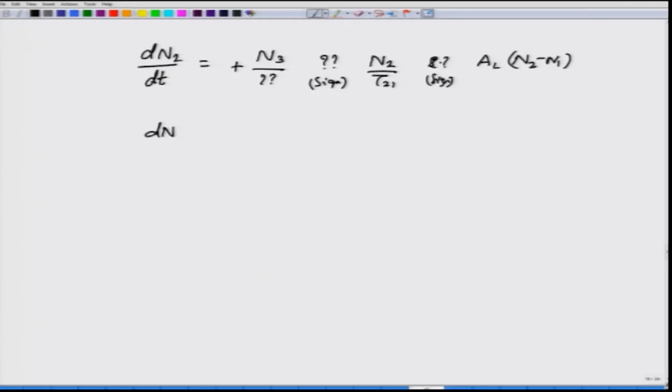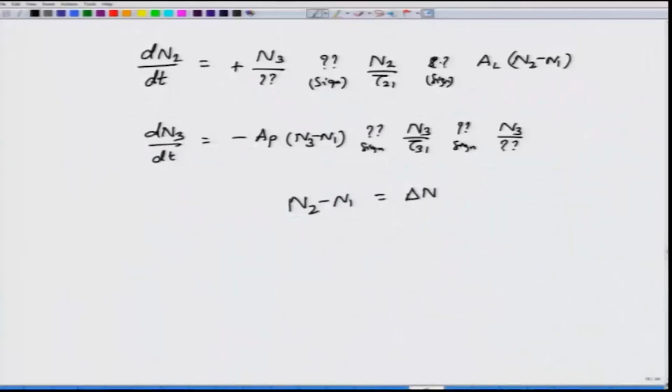And then finally, you have dN3 by dt, which I will again write down. So, minus AP (N3 minus N1), and I will leave the sign here for you to pick. This would be N3 divided by tau 3 1, and I will again leave the sign for you to write down, and I will say N3 divided by what. Okay. So, please fill in these equations, they will allow you to understand how the population levels are changing in energy levels E1, E2 and E3.